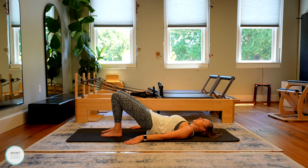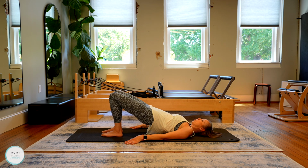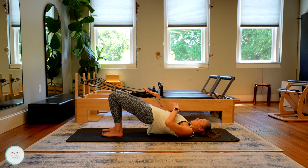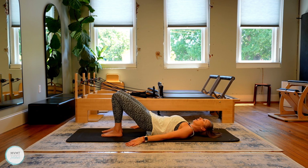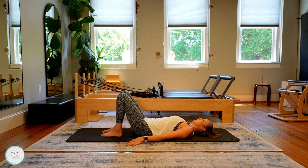Again, exhale, rolling up. And something that helps here as far as reaching through the knees is you're pulling your feet, your heels back towards your bottom. Knees are reaching forward. You're lengthening through your spine. Good, roll it down one bone at a time and release. Good, exhale again, roll it up.